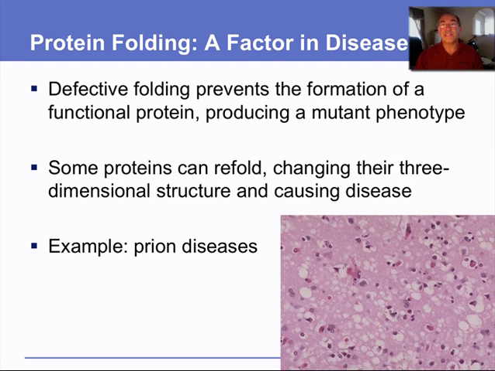And this is a photograph of a slice of brain tissue, and you can see the holes in the brain tissue here. This gives a spongiform-like appearance to brain tissue, and so it's called spongiform encephalitis. If it occurs in cows, it's called bovine spongiform encephalitis, in other words BSE or mad cow disease. And that completes chapter 9.